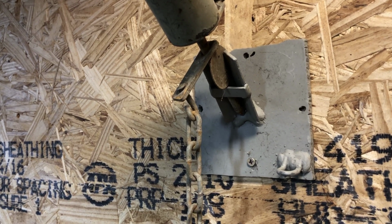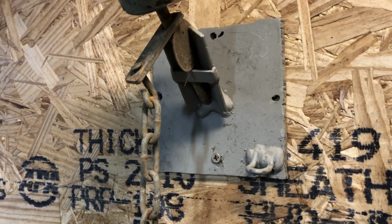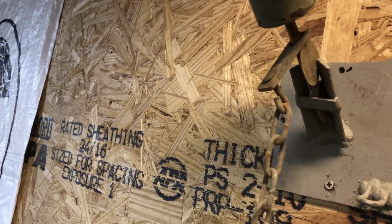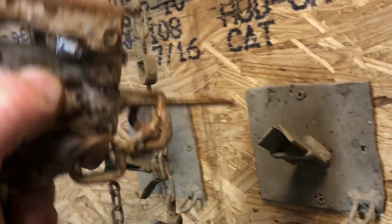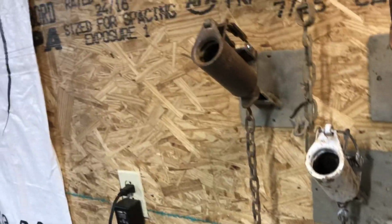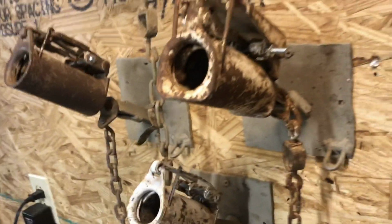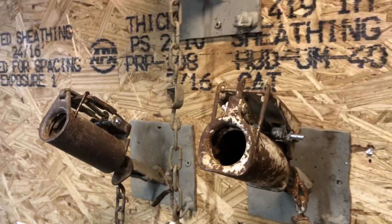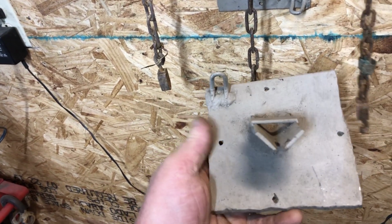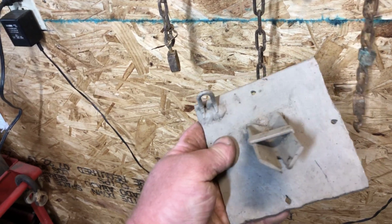this is a bracket that I made for you DP fans that like to do your own thing. This bracket's universal. It'll hold Z. Got a little gash in there, little slash, little cut in there for that, and hold the FB1s just fine. Slide right on in there. Of course, it holds the Dukes and the Flemings and probably Bridgers and KBs or KOs. Anything with a straight stick. But what this is, just a 5" by 5" 3/16 thick plate steel.